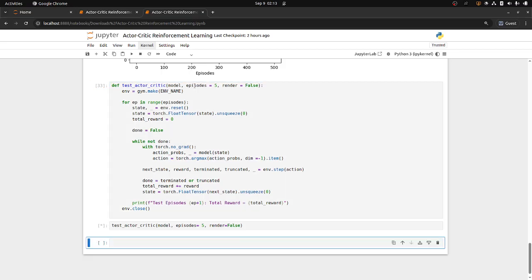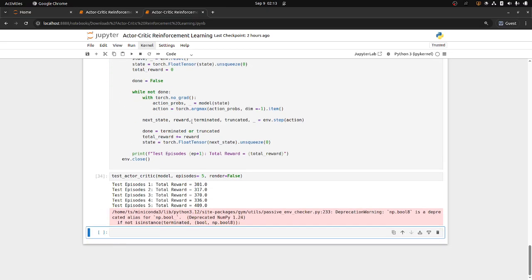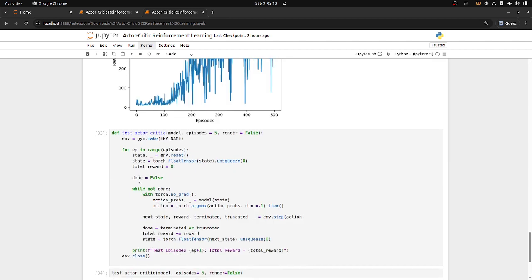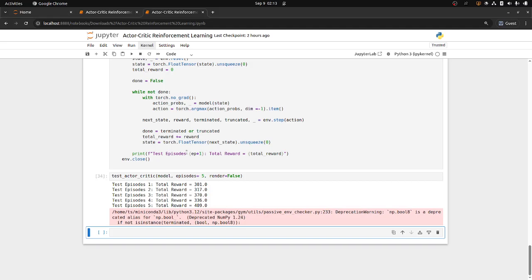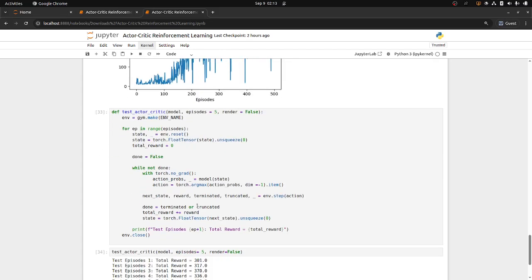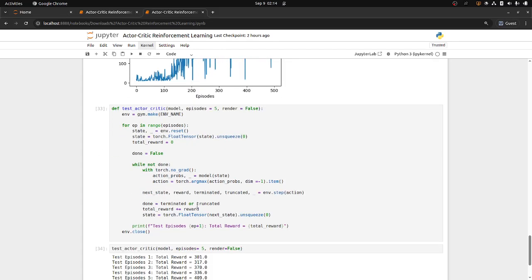It is episodes. So yeah, as you can see, we have quite decent rewards from 301 to 409. So it has almost learned the pattern. The maximum reward that we obtained during training is 431. So it is not bad compared to the training rewards. So yeah, guys, this is how we can implement this actor-critic method in Python.